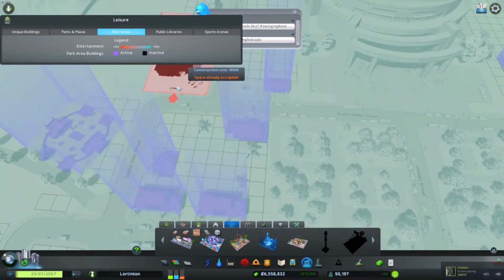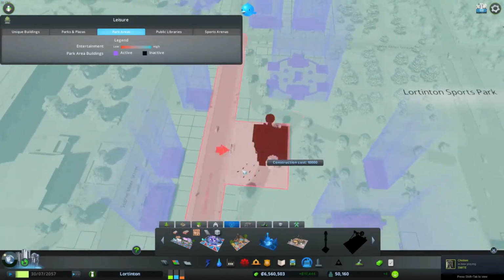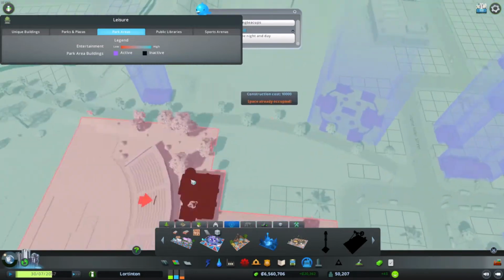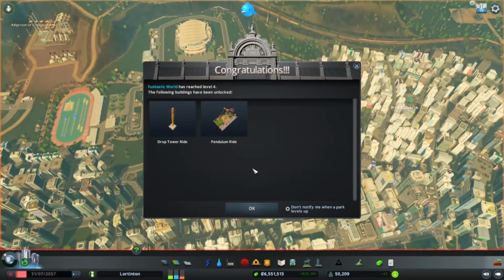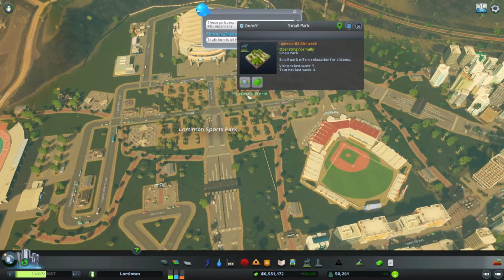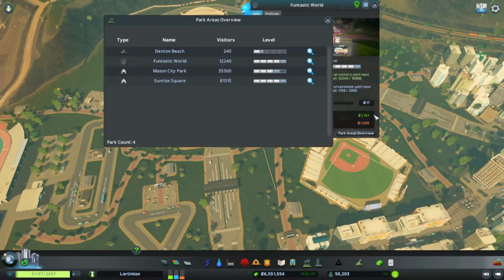Struggling to find space for this now. The house of horrors can be next to this plaza right over there, so that'll attract people to come to this area of town. Oh wow, so we're just leveling up, so I'm sure that we've got everybody in here quite happy.